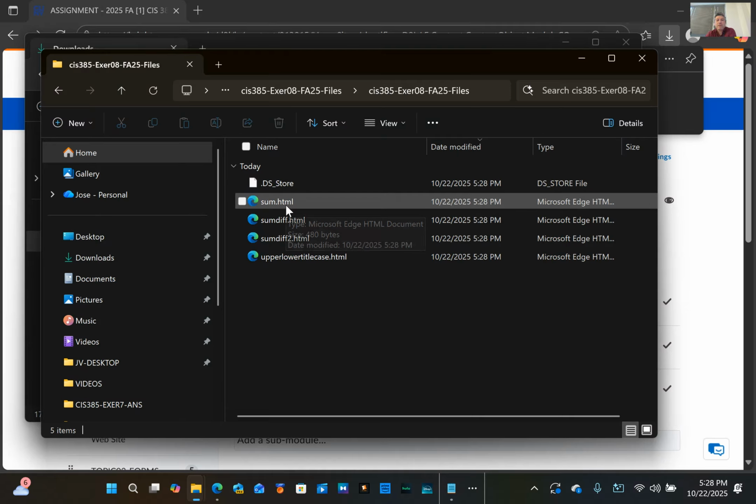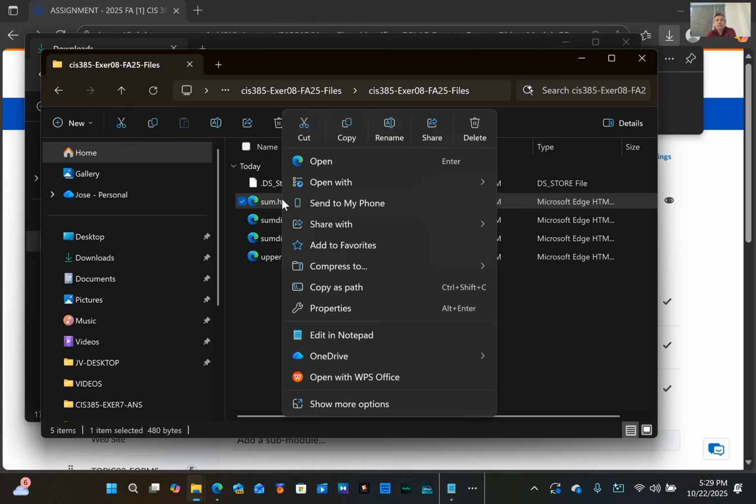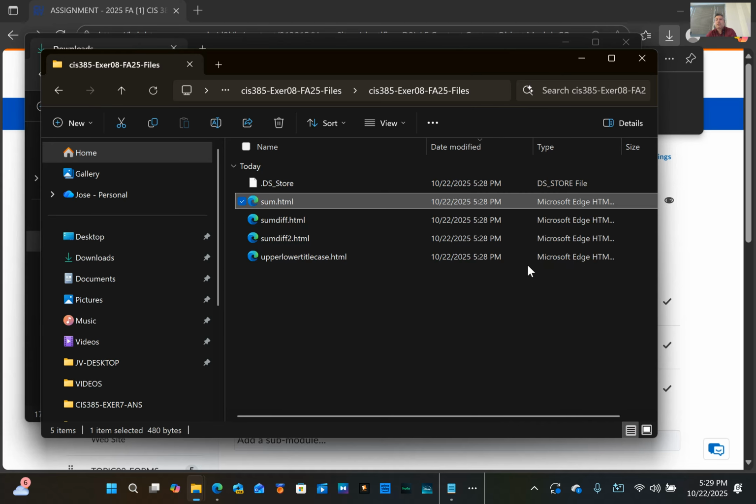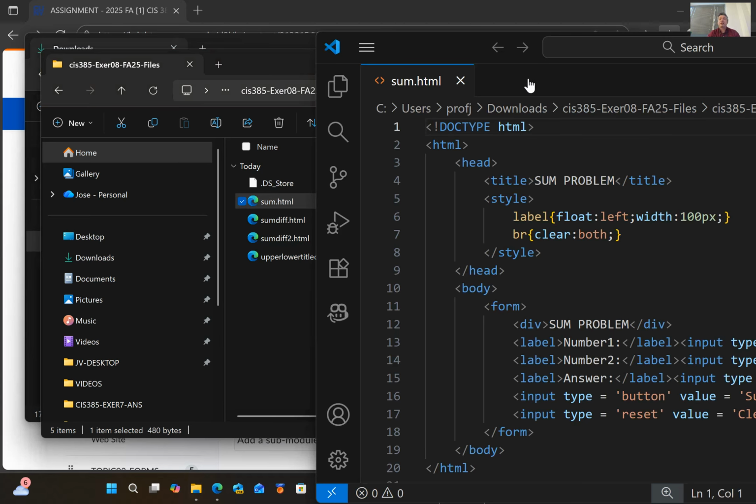Okay, let me work on this one here, on the sum. Okay, Visual Studio Code. Okay, so let's open it.